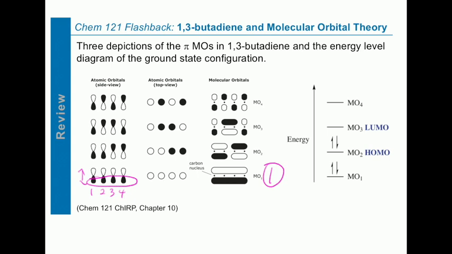If I take my 4 and I do a split where 2 are down and 2 are up, that gives 1 node, that's orbital number 2. If I have 2 in the middle up and 2 down, 2 nodes, that's molecular orbital number 3. And then finally, everybody's split, nobody's talking to each other, molecular orbital 4. And right now, all we're talking about here is bonding and antibonding across an entire system. Instead of just one pi bond, I'm talking about how the delocalized orbitals might look. And all we're saying is, by probability, if I have 4 atomic, I must make 4 molecular.